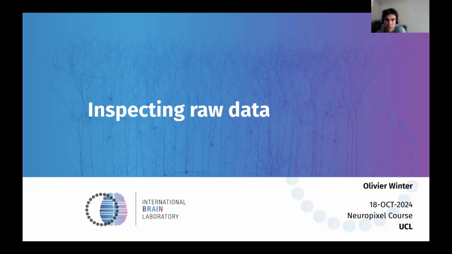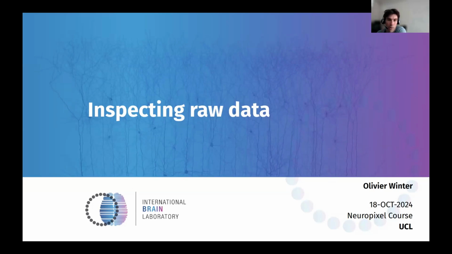I'm going to try to convince you that it's important to look at raw data, and I'm going to explain why. So I'm going to show a few examples at first of things we discovered with looking at raw data. And after, I'm going to go over some pre-processing on how to prepare the data before we put it into the spike sorting phase. And I'm going to illustrate this with raw data displays.